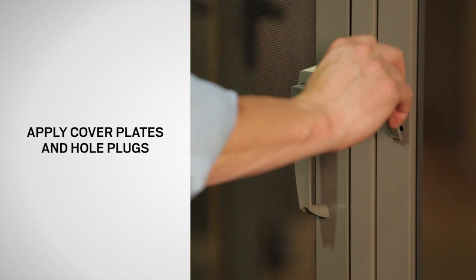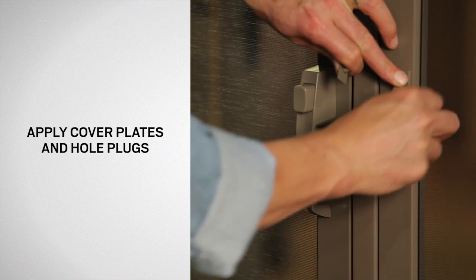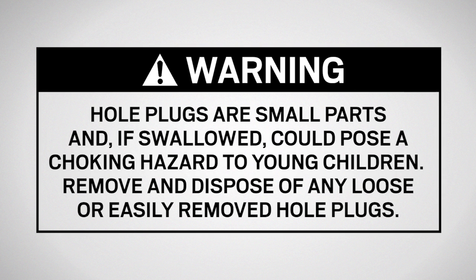Lastly, apply the cover plates over any unused latch set holes and apply hole plugs to any unused single holes. The hole plugs are small parts and, if swallowed, could pose a choking hazard to young children. Remove and dispose of any loose or easily removed hole plugs.